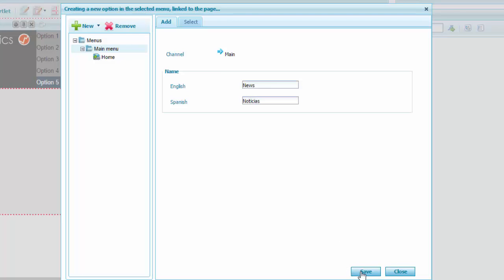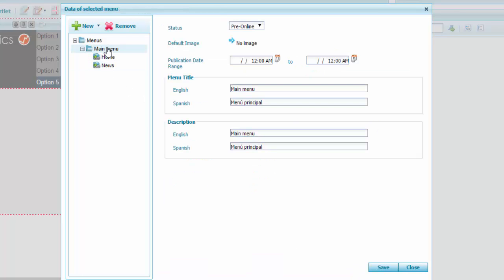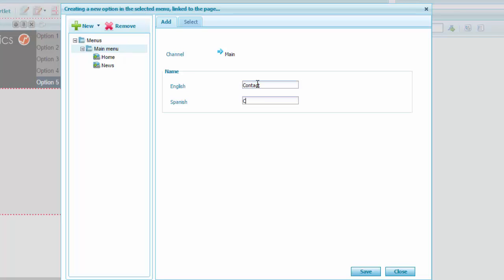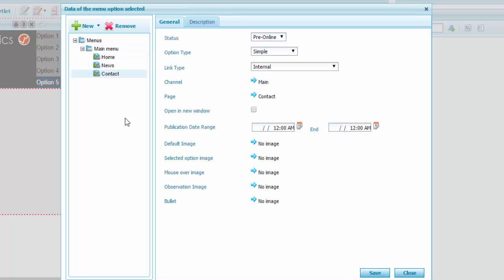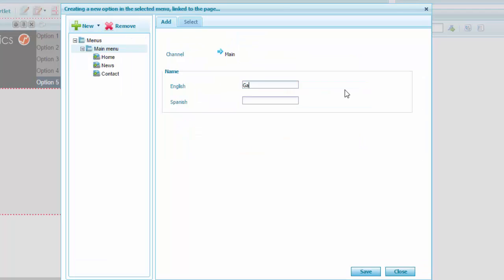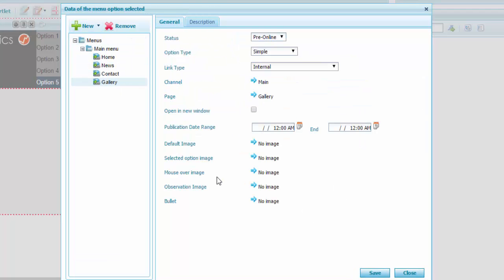Each menu option will point to a page within the website. When we create each option, we will also create the page it'll open. If an option is not created in the corresponding order, we change the order by dragging it to the right place.